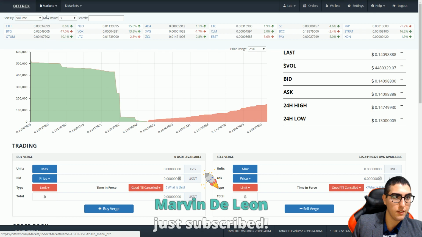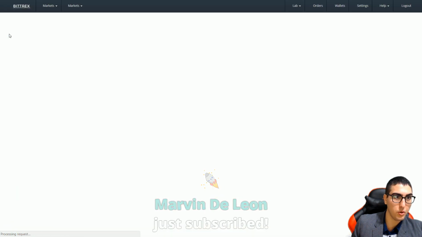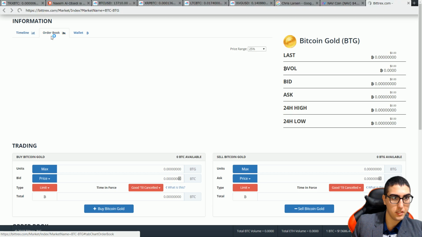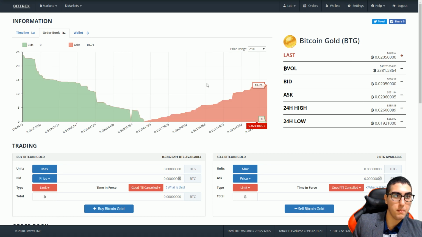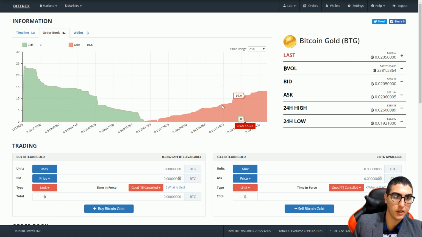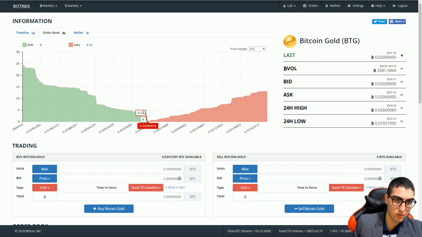And then other coins will look different. Let's pull up Quantum, for example. So Quantum, or Bitcoin Gold, whichever one pulls up, there you go. You can see here with Bitcoin Gold, it's a lot different. It's a little bit more equalized here. There's not as much of a difference here. I guess you can say it's a more stable trend up. This one's a little bit more blocky. This one looks to have a little bit more volume than here. You can see even here there's a little bit of blockage.